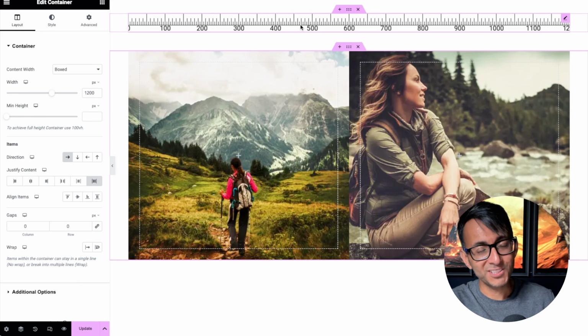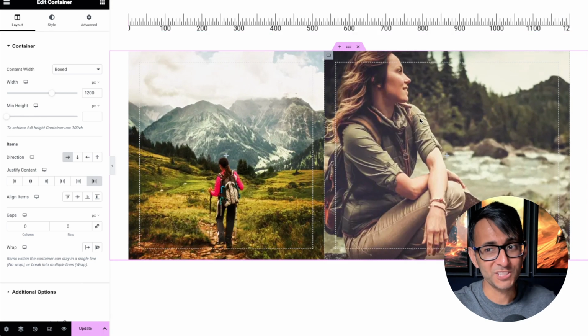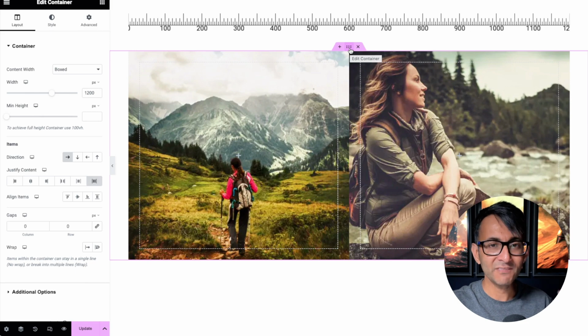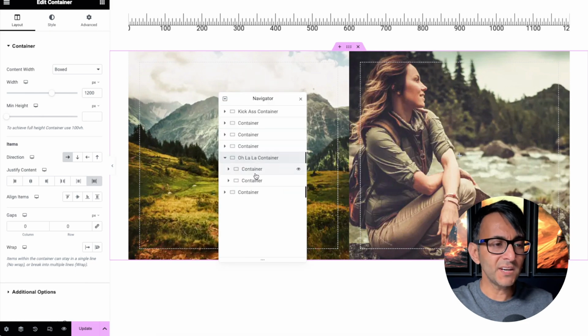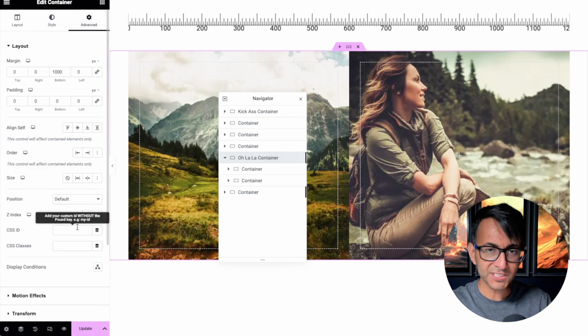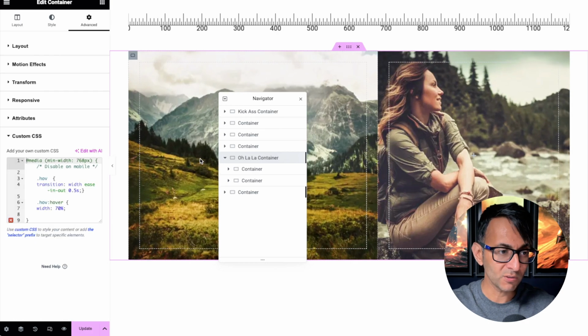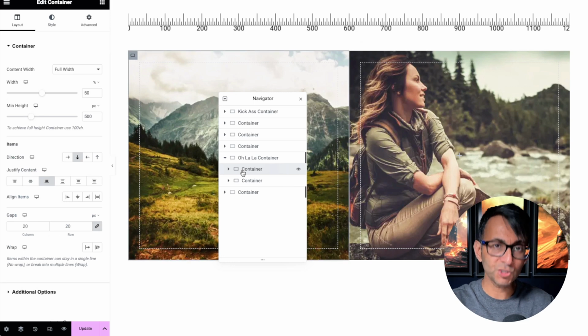By the way, I do have a to-scale pixel ruler there just because I wanted to show you how you can start to control things a little bit. Over here, we have a parent container, and inside of there, we have two child containers. If we go to the parent container, there is no class name here, but this is where the code sits. I'm going to come back to that.